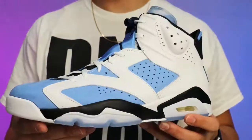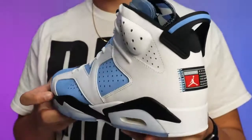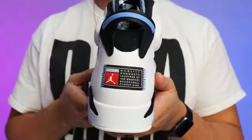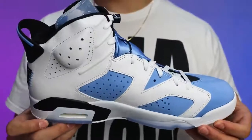And it is the Air Jordan 6 UNC. I'm personally a huge fan of Air Jordan 6s, so I had to put these on the list, but I think the colorway is extremely dope. Some people don't like the tag on the back end of the foot, but at the end of the day, I know a lot of people that really do like this shoe, and they did a really good job when it comes to materials. And to say that these are hitting for under 250 bucks, just over the retail price point, to me, I think that's a really good deal.